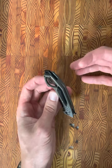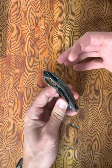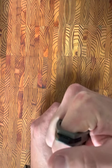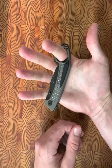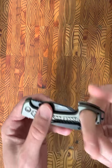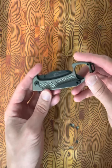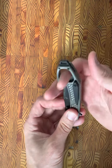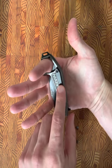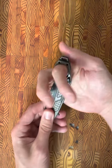Even if I had this in my pocket, bear with me here, if I grab this thing and pull up on it, this is what I will have. There's nothing I can do from here to open it, because the blade has to pass through where my finger is. So that whole notion of keeping this thing so low doesn't serve any purpose. It's not making it any better.